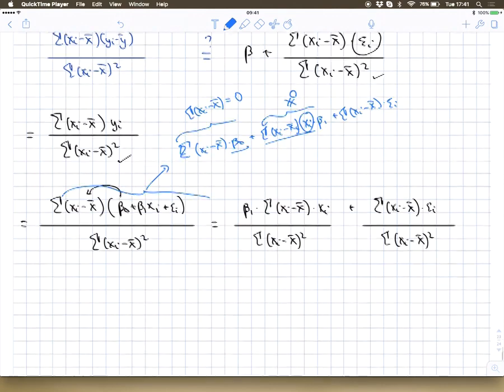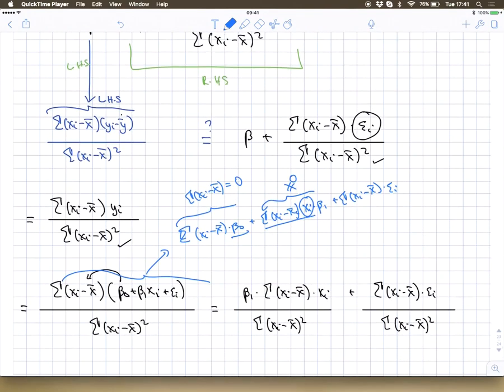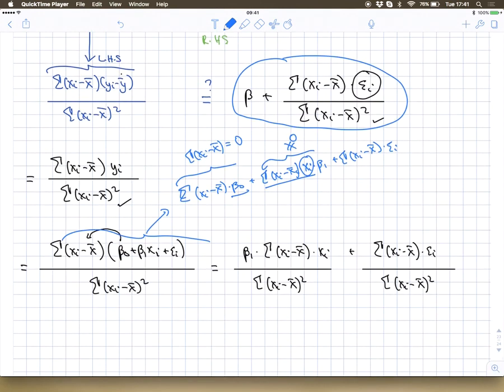Okay? Now, it looks like I'm getting very close to my right-hand side. The only thing that I need to get very close to my right-hand side is to ideally cancel this. That's what I'd like to do. But are they similar? They certainly don't look similar. Are they similar? How many of you think that they're not similar? Okay. I know they're the same. Also, you can guess that they're the same, right?